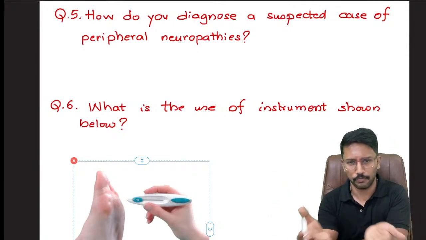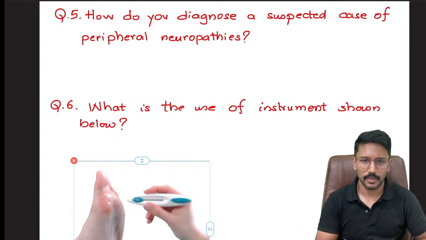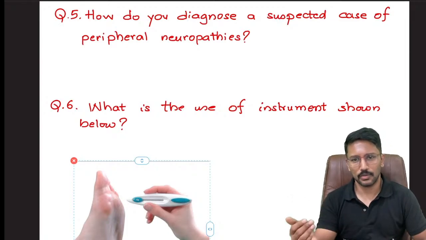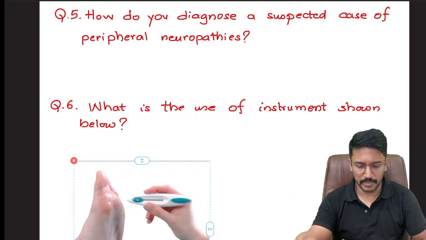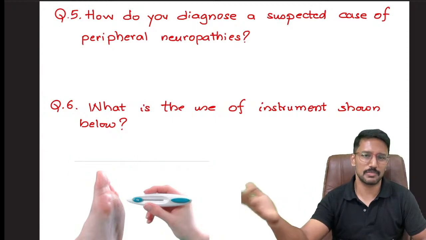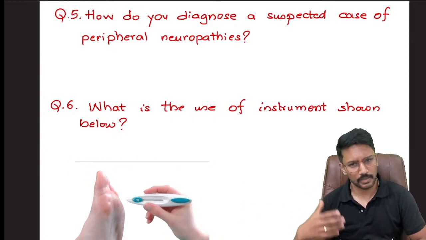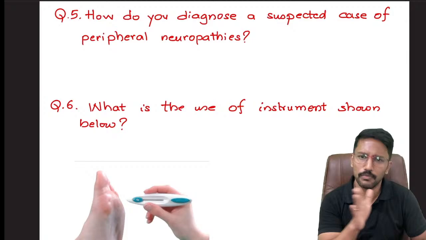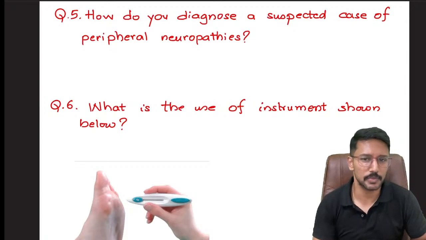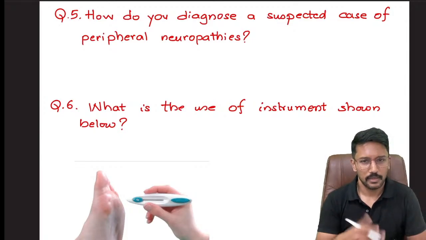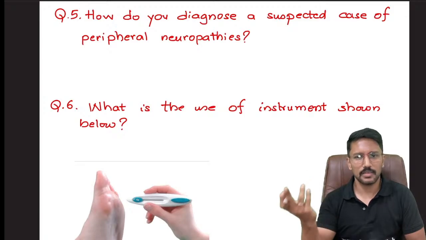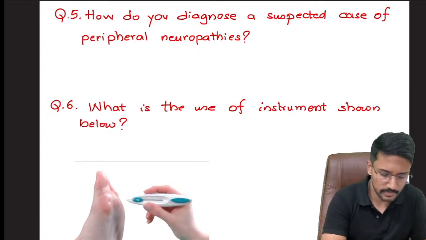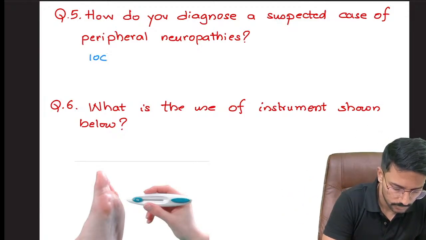So if I see someone in their 40s now presenting with neuropathy, I will think of diabetes. So what will I do first? One, confirm the neuropathy, then for diabetes I will do HbA1c, FBS, PPBS or CGM, whichever investigation is necessary. Right? But how do I confirm the neuropathy? That's the first step. Because I may be misdiagnosing some other disorder as neuropathy, right? So what is the investigation of choice? And what other investigations can we do?